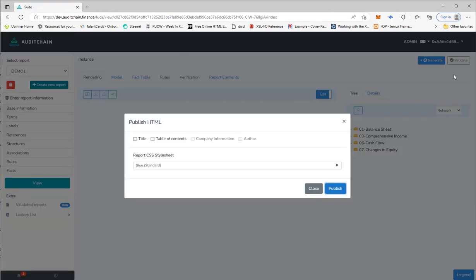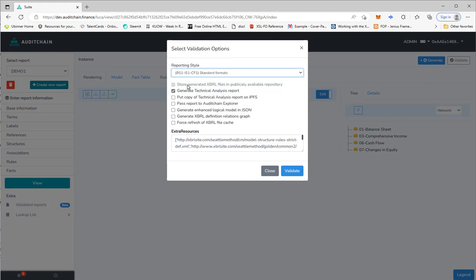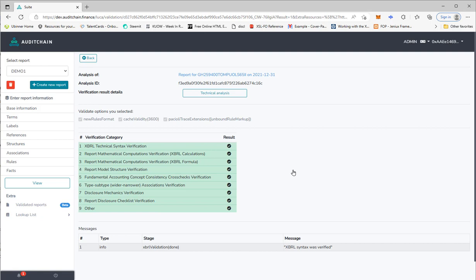It's complete, and it validates correctly against the rules. We'll see in a second. It should validate just fine, unless I made a mistake. So as it's validating, I'm showing you the manual entry of information. There are 2 other ways. I'll come back to that. So anyway, the report is completely valid. You can see the technical analysis.